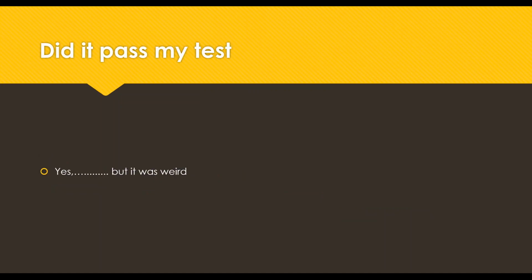So did it pass my test? Yes, and I do want to give you the caveat that it is kind of weird because of the glitchiness of clicking around and making things work in it. Also, the data cleanup that's needed to make it work initially is something you have to factor in when you're using it as a tool. So it will take a little bit longer to get something up and running as opposed to Tableau or Excel.